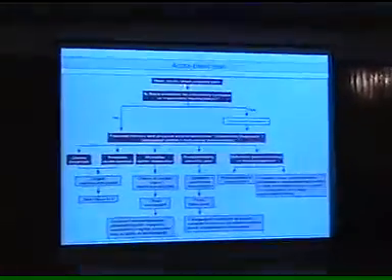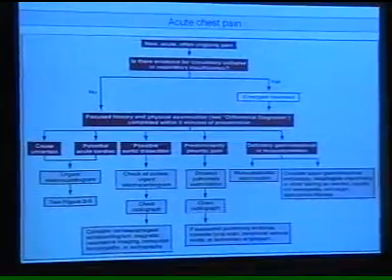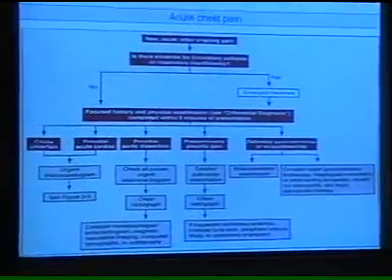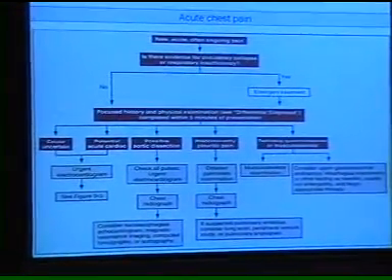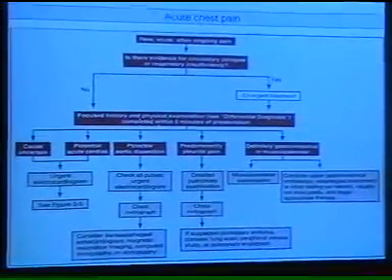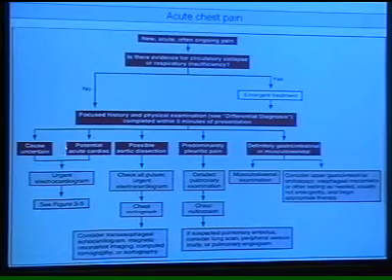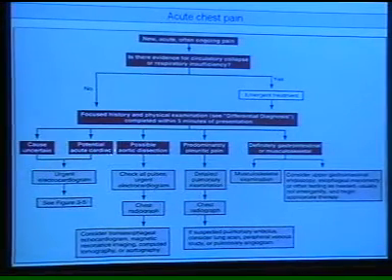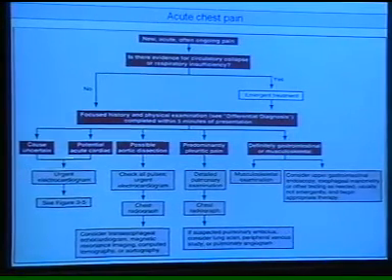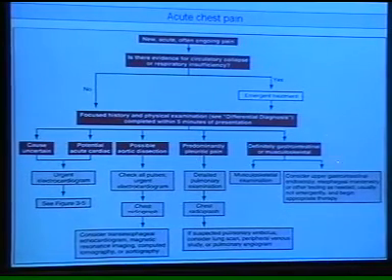Next slide please. So this is the approach to a patient who comes with new acute, often ongoing chest pain. First of all, just for the sake of completion, you establish whether the patient needs emergent treatment. You focus on history and physical examination within 5 minutes, and you may not get a cause, or there may be a potential cardiac cause. We'll talk about this in the next slide. And other causes are aortic dissection, pleuritic pain, pneumothorax, and musculoskeletal.